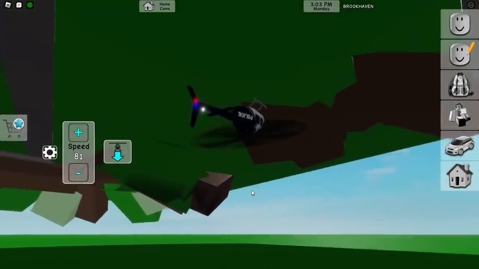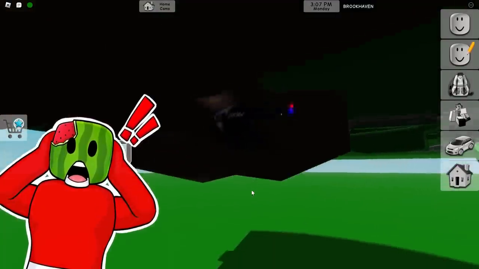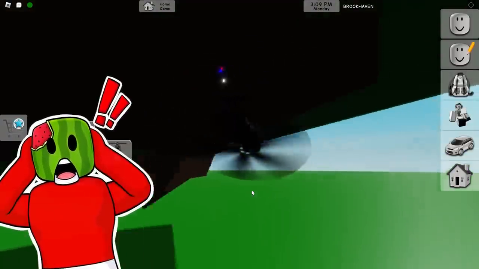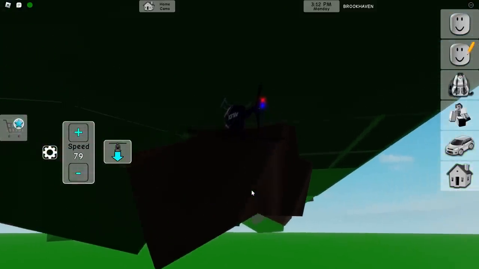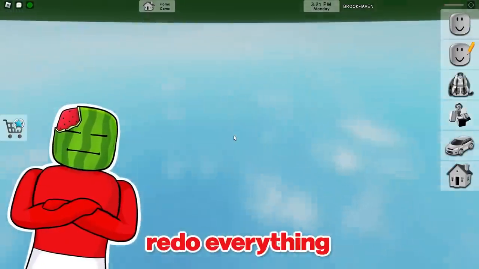Hold on. Right here. This is my chance. Gotta be very... Oh, that was too close. I almost touched green. Oh, that was not good. Wait, in this crevice, right here. I'm gonna get out and ditch. No! Are you kidding me? I have to redo everything.